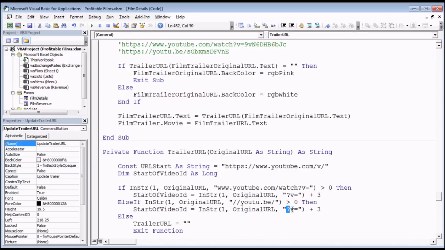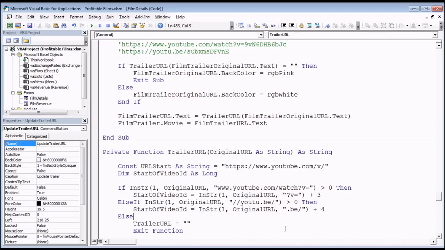So of course we don't want to test for a question mark v equals in here. What we'll do here, I think, is test for ".be/". So let's test for those 4 characters. That'll give us the starting position of the full stop. So let's add 4 characters to the end of that. So it will be full stop, and then 1, 2, 3, 4 will give us the index position of the first character of the video's ID.